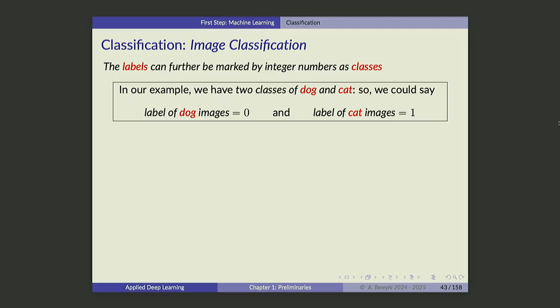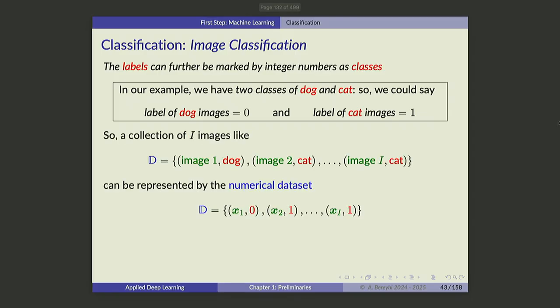If you have more classes, you just add more, right? If it's frog, I'm going to show it by 2. If it's horse, by 3, and so on. And now I can write down my data set in this form. The first image is an image of a dog. I'm going to get the image and put the pixel vector here. So this image is replaced by one very long vector.